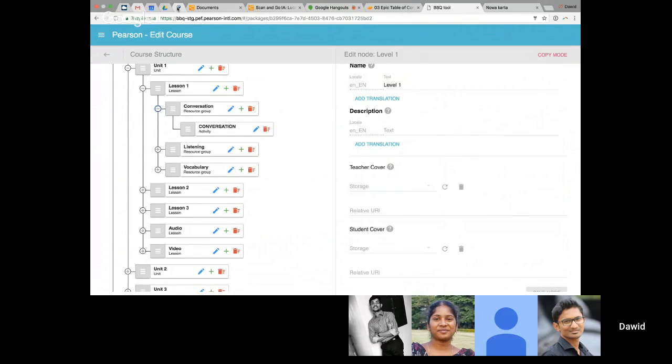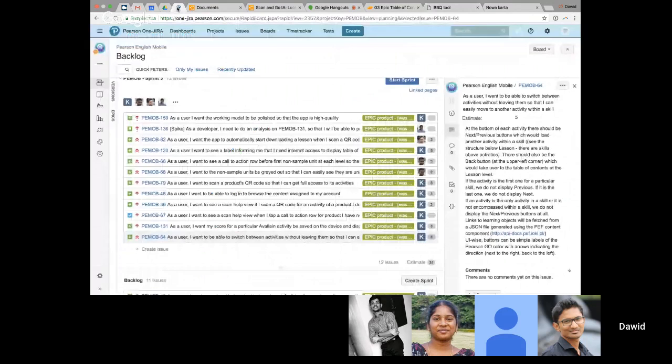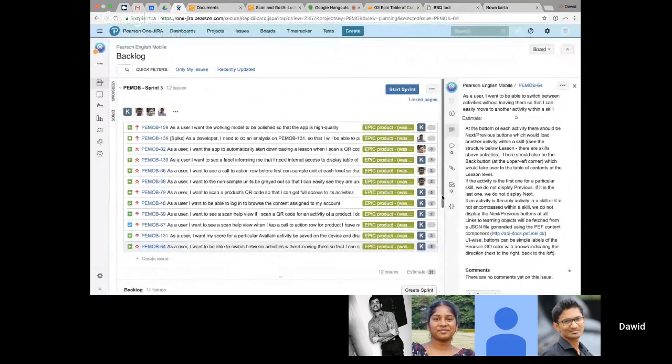Okay, Veena, are you okay with this plan? Yes, no, because the 2-3 stories are different. I mean, how about 64? I think 64 is also dependent, because we'll be having the effort in the HTML.